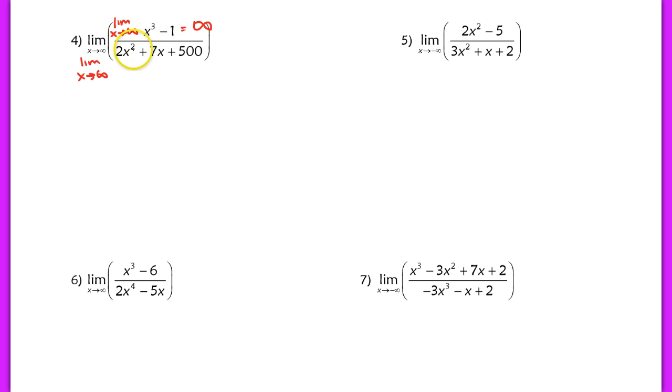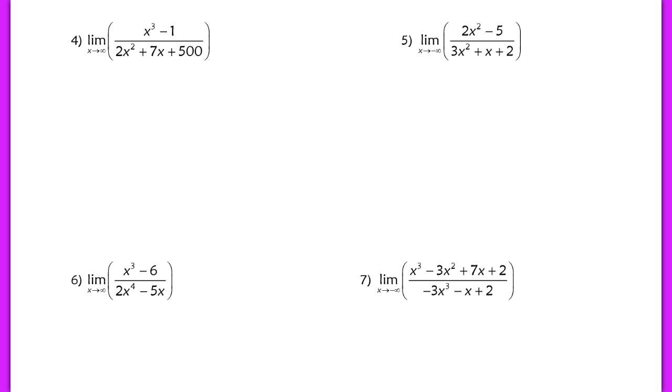Now, in the denominator, same thing here. If I let x increase to positive infinity, the denominator is also going to increase to positive infinity. So I end up with this weird positive infinity over positive infinity. That's kind of like having 0 divided by 0. This is an indeterminate form. So I don't want to separate those two limits and try to evaluate each one. So instead, I'm going to look at this function and try to see what terms dominate, okay?